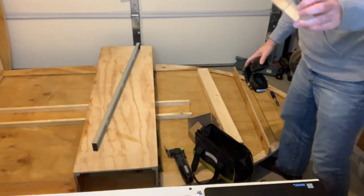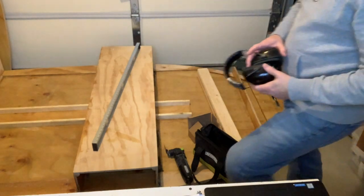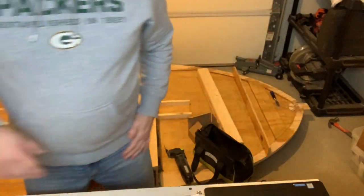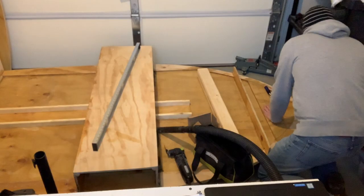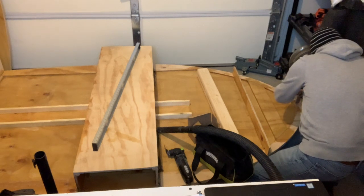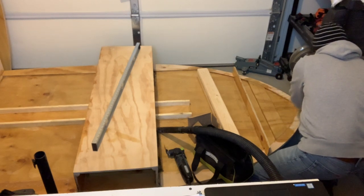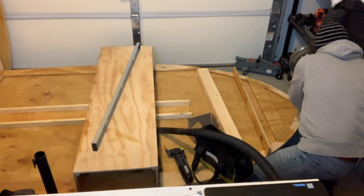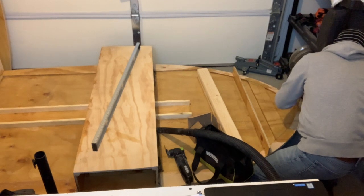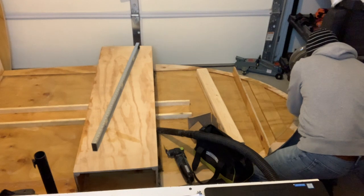All right, well, that's the piece that needed to come out, and the multi-tool makes quick work of it. All right, looks really good. I'll bring the camera down here in just a minute, show you. Got just a couple little pieces of wood stuck in here that I'll chisel out and show you.